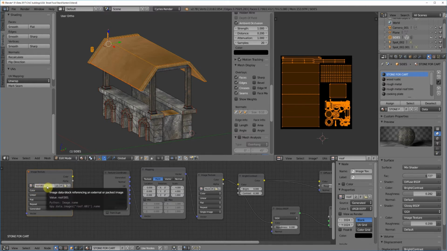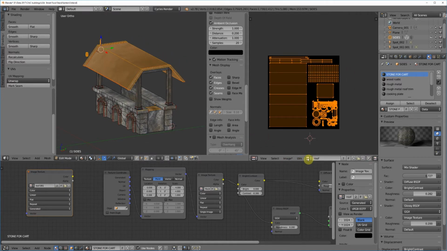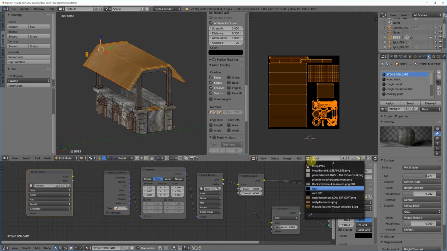So the texture that we're baking to, that name changed. And that's okay. We don't have to worry about that. What also happened, if we look at our list, now I'm going to have lots of stuff in here because I've been doing lots of things, so don't worry about that. But we've got roof and we've got roof 001. And it doesn't matter. We can go back and change the names if we want to.